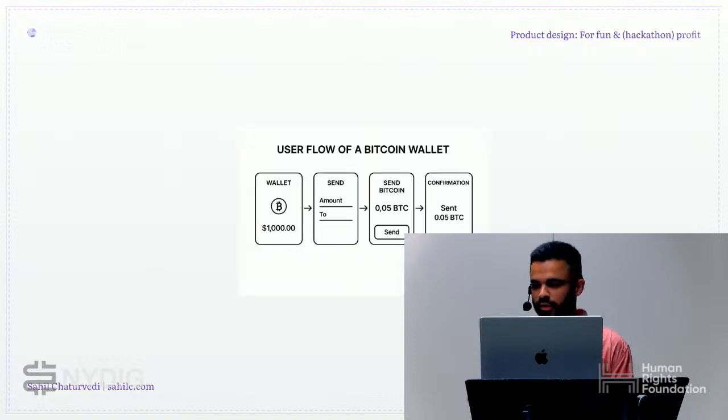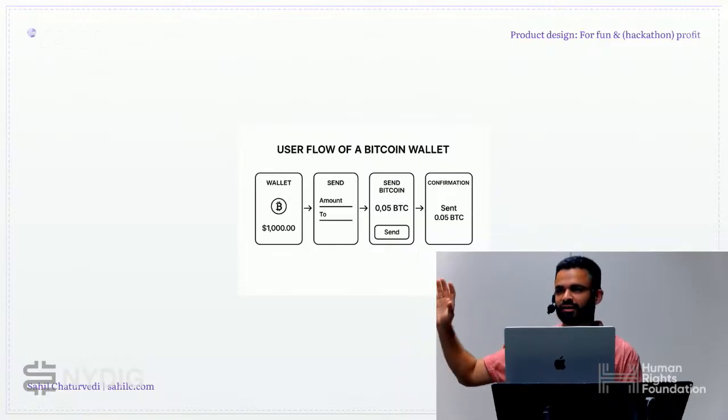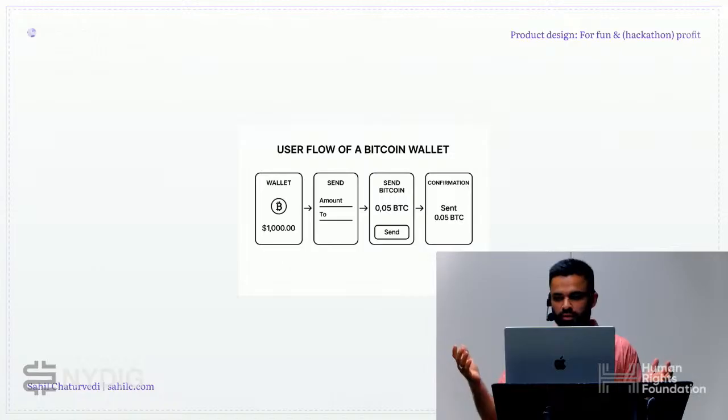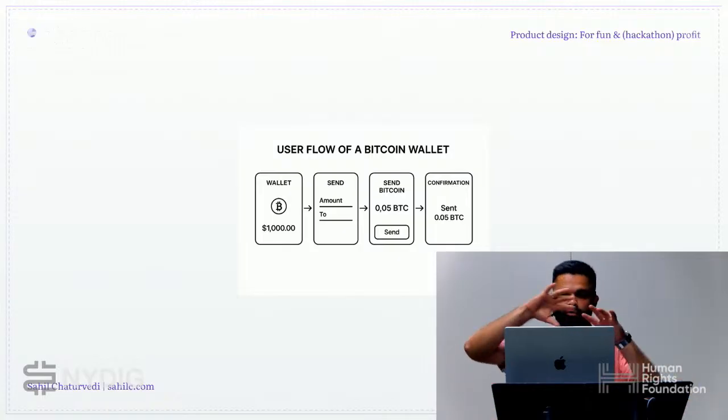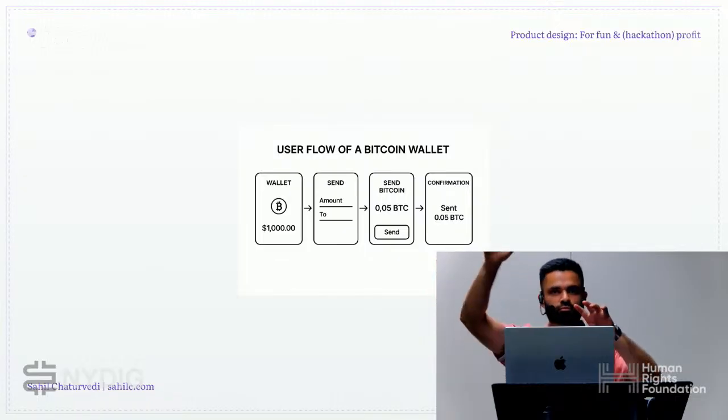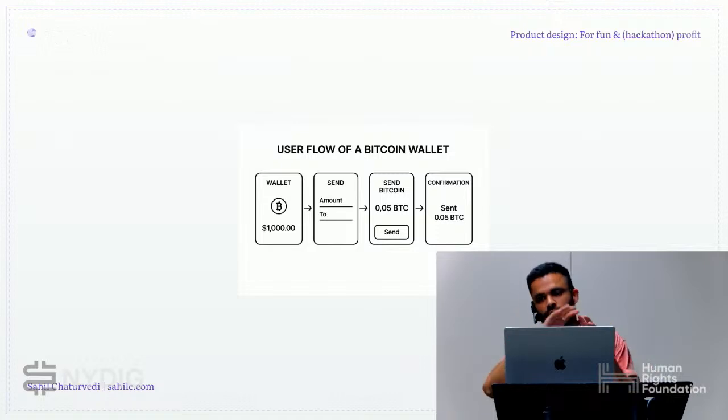This is a very, very stupid example. Like user flow of a Bitcoin wallet. There's no branching here. It's very simple. I'm pretty sure I just put this into ChatGPT and it was like, give me a rough wireframe. But the reason why you'd want to do this, and especially make it branching, right? So let's say you're Sparrow, or your project is something like a Bitcoin wallet or whatever. It helps to map out the different entry and exit points and the different branches, right? So when I log in, here's one potential flow a user could go down. Here's another potential flow the user could go down.